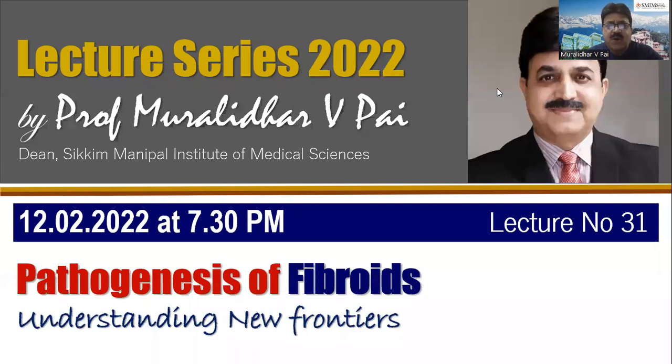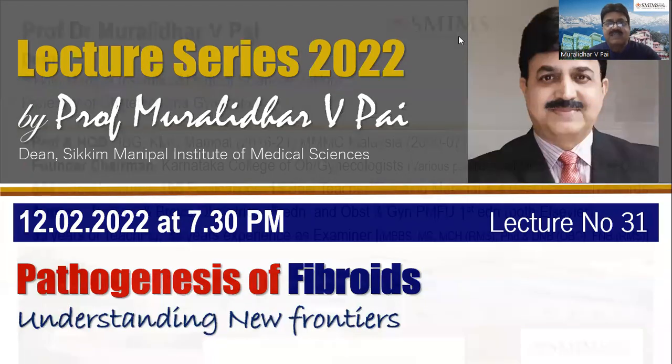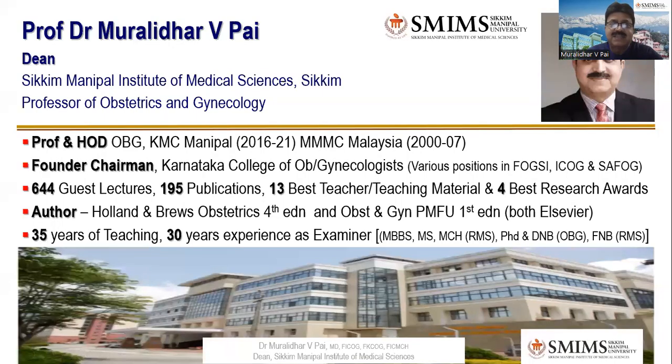Fibroids are such common problems and probably the commonest indication for abdominal hysterectomy. So when that being the case, we must know a little bit more about fibroids, why fibroids occur. In fact, most of the patients are not able to understand why I should get a fibroid. And PGs also cannot write beyond few sentences in the exam.